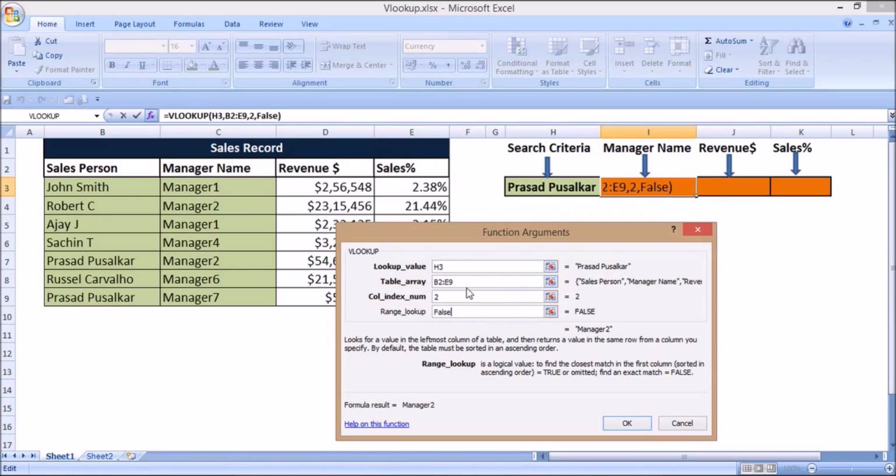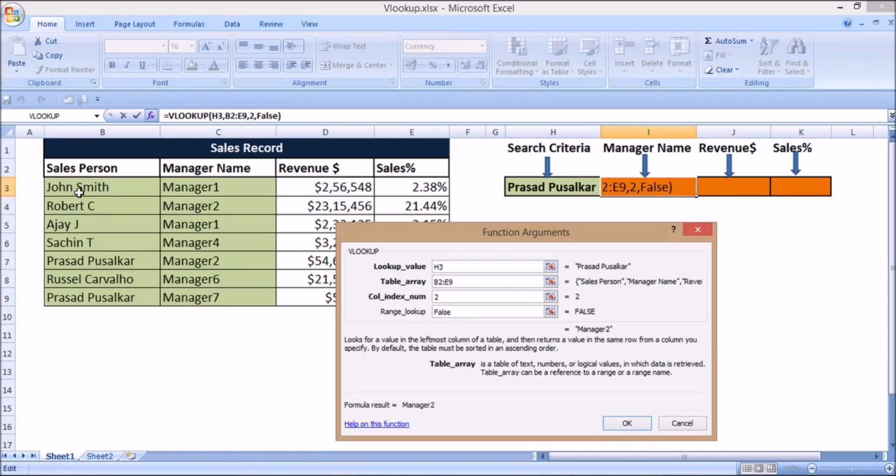Guys, one more thing which I would like to explain for table array. The lookup value which you are searching should be in the leftmost column of the table array. For example, we are searching Prasad Pusalkar, which is the salesperson, and it is the leftmost or first column in the table, to get the results, or else it will throw an error.